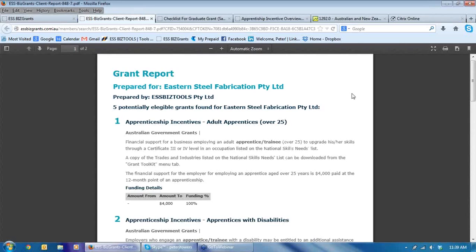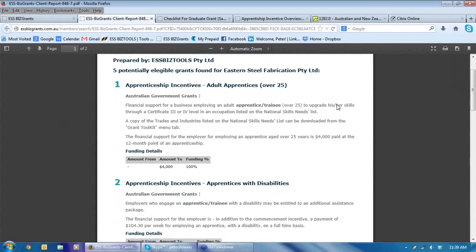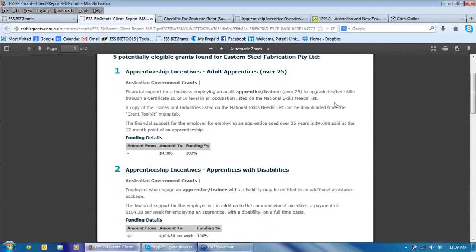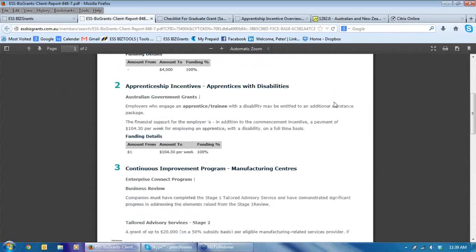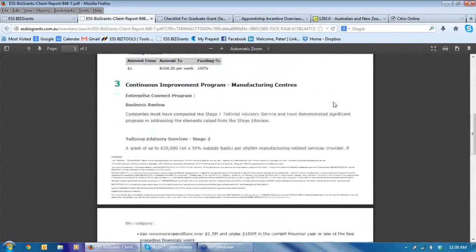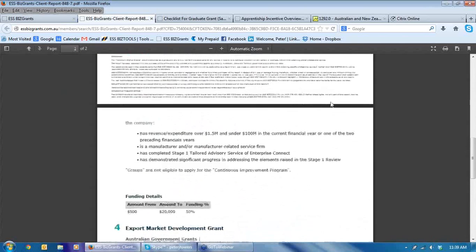This is the report that would come out then with the name of your client in the top, Eastern Seal Fabrication Proprietary Limited. So there's the name. Your name, it would not come up as ESS BizTools, it would come up as the name of your firm. And what you've then got is a summary of the grants that we've identified, together with the funding details that you could make available to your client. There is a disclaimer on the bottom.